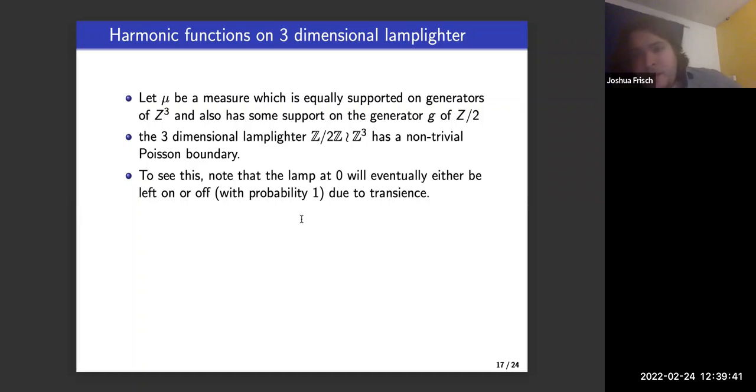And because of that, with probability 1, whether the lamp is left on or left off, these are going to be non-trivial events. Each of them will happen with some positive probability, but with probability 1 one of the two will happen. So this gives you a non-trivial bounded harmonic function. And if anyone wants to challenge that, I would suggest trying to sit down and draw or compute a harmonic function on this thing any other way. It's really not clear, other than this argument, why these harmonic functions should exist.